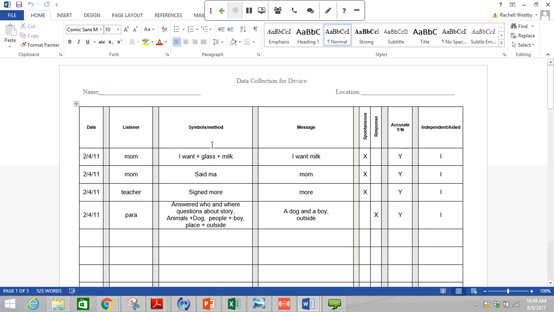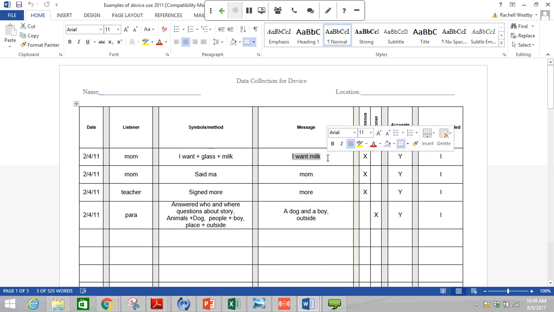They just tell me what it is they were able to say with their device, what was the symbol that was chosen, and if it's more than one symbol, I just put each symbol that was chosen. And what did it say? So the symbol was the symbol for I want glass milk, but the message that was generated was I want milk. Okay?